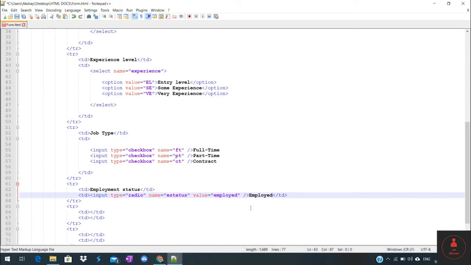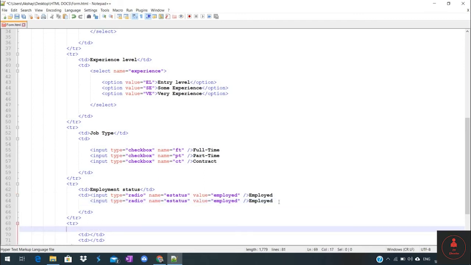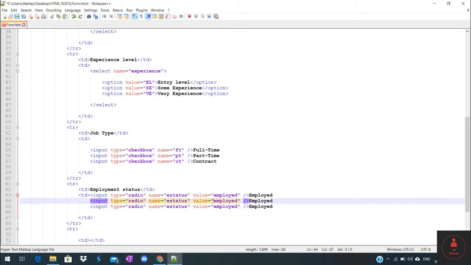Copy this block of code and paste it 2 more times. Unemployed, student.